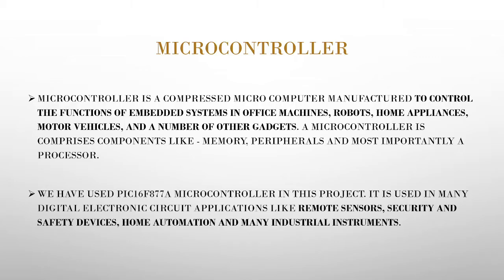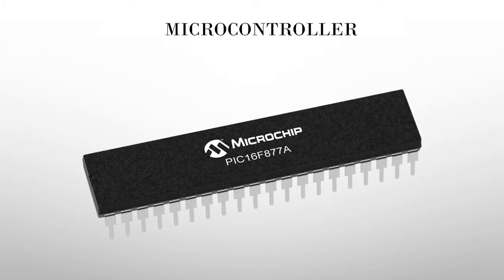Next, what is a microcontroller? A microcontroller is a compressed microcomputer manufactured to control the functions of embedded systems. It is nothing but a microprocessor with memory, which is used for specified functions. In this project, we have used the PIC 16F877A microcontroller. It is used in many digital electronic circuit applications like remote sensors, security and safety devices, home automation, and many industrial instruments. Here we can see a picture of a microcontroller and how it looks.